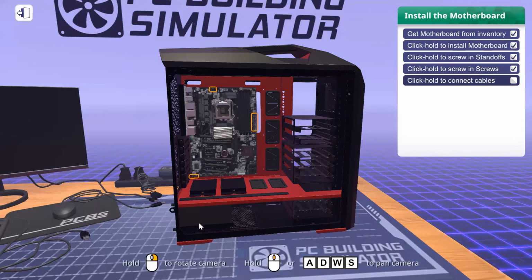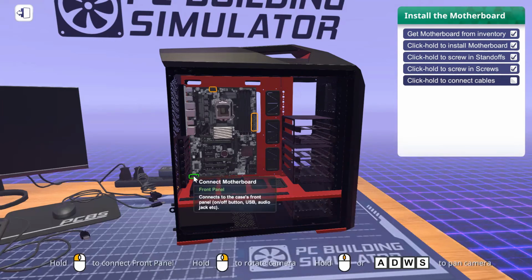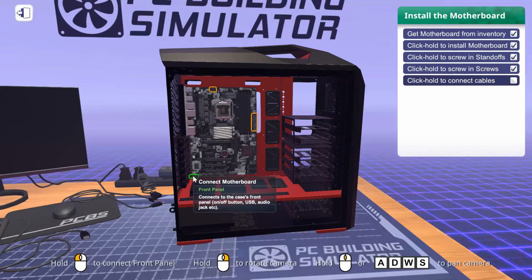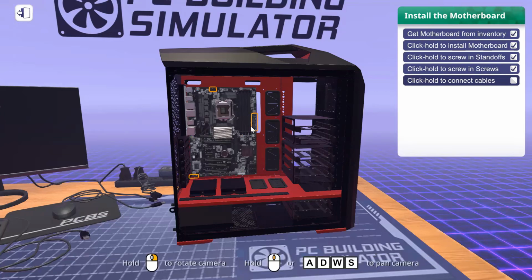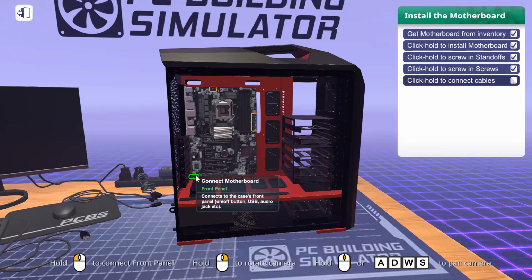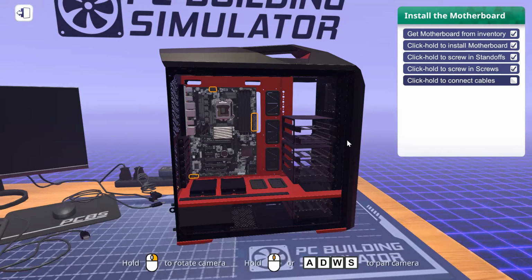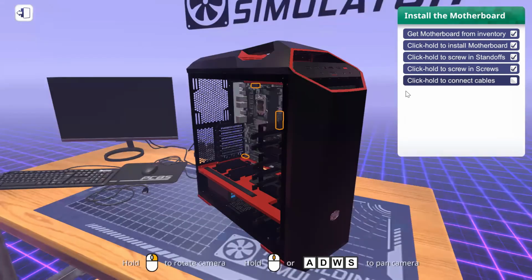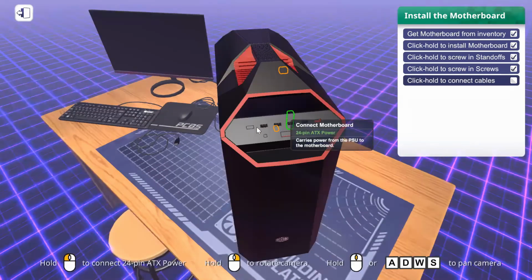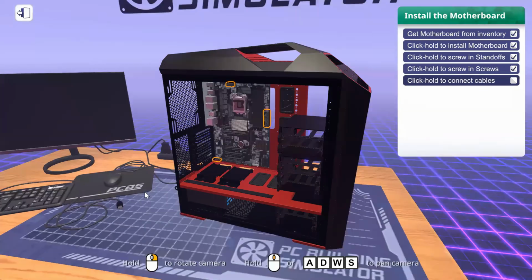So my power supply is connected, my motherboard is connected, and now they are asking me to connect some things. First thing I have to do is take a power cord and connect it to the motherboard, so the motherboard can have power, right? Which is going to happen at this particular port. This is to connect the front panel ports, like at the top you can see there are USB ports, power button, and all these things. Those should be powered up by this connector.